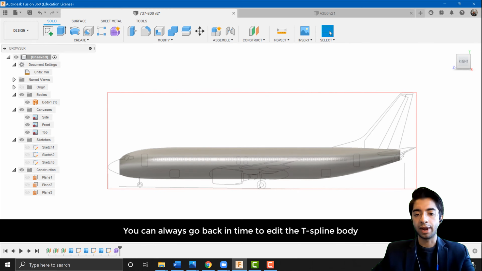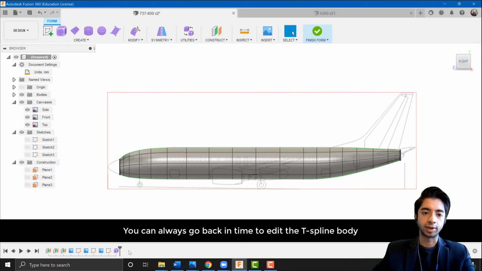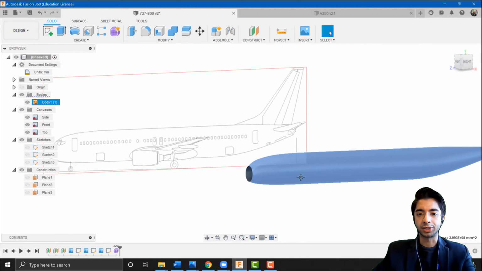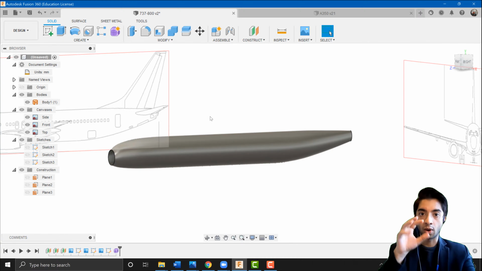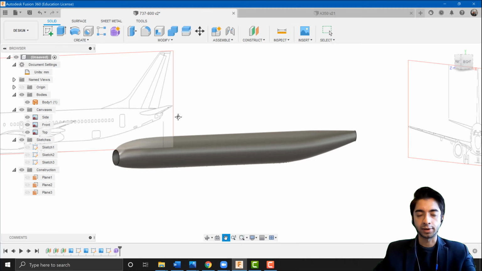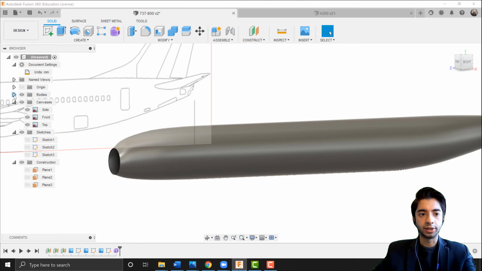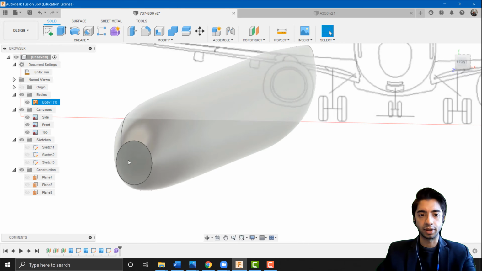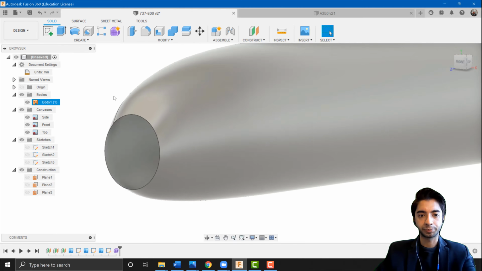If you want to later edit any of this, you can just go back in time, double click on this purple one in the timeline and edit whatever you want. So now that we're done with this, we should now be expecting a surface body, because what we've done is we took a hollow cylinder and we resized everything in the hollow cylinder. So if you go under bodies, you should see that this is orange, and orange here means surface. And you can still see here that it is indeed hollow.